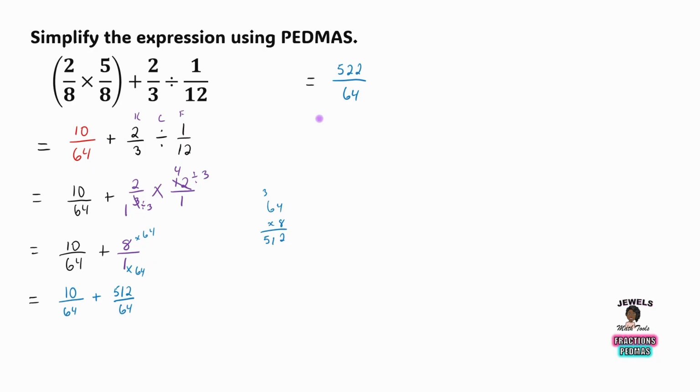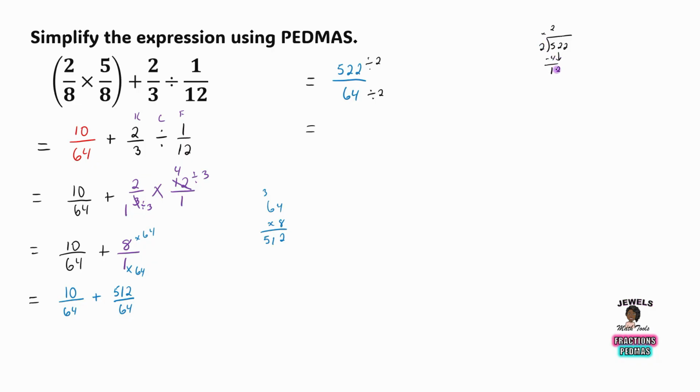Okay, so what we're going to do at this point is I'm going to reduce my fraction because I know that they have a common factor that I can identify right away, which is 2. I'm going to just divide it by 2 just to make the numbers a little bit smaller for me to work with. So I know that when 2 divides into 522, 2 will go into 5 twice. 2 times 2 will equal 4. 5 minus 4 will leave 1. We're going to bring down our 2.